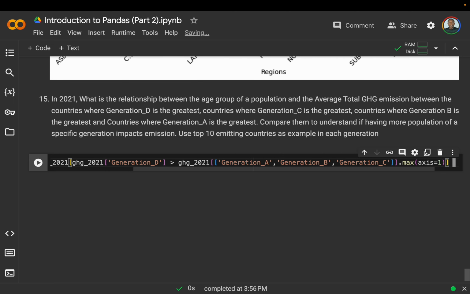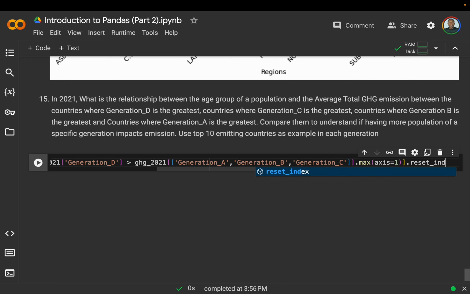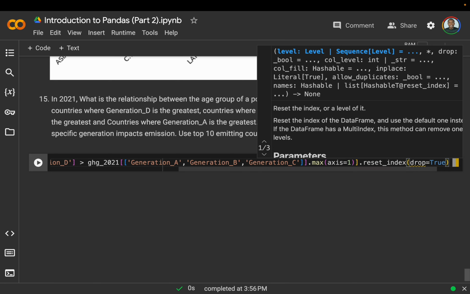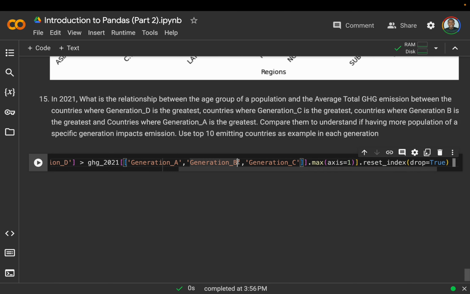Then when I grab information, remember, whenever you subset, try to reset the index so that everything is clean. So I'm going to say reset index and drop equals true, because I don't want it to create a new column for the index we reset. So drop equals true, and I'm going to run the code.